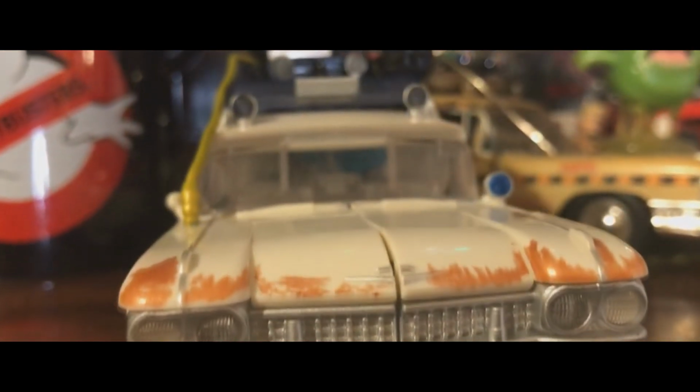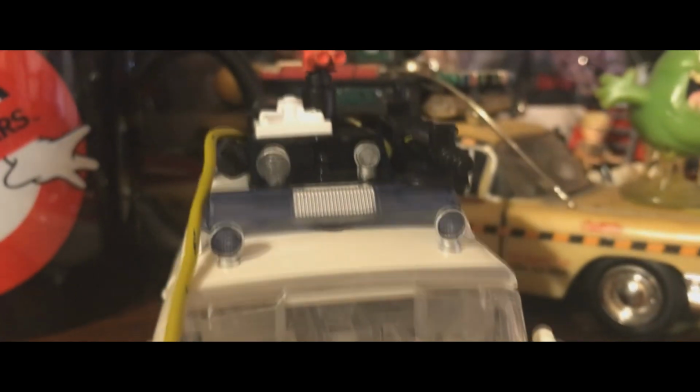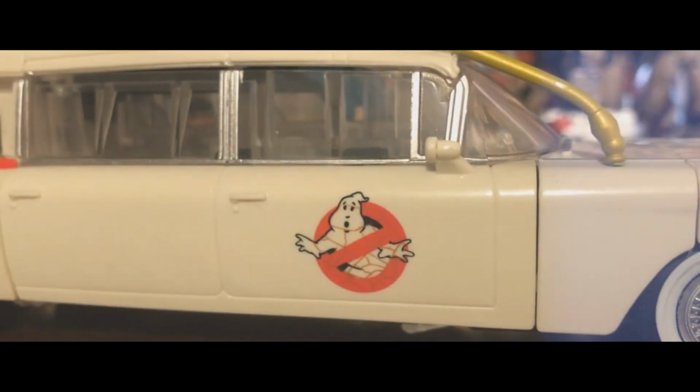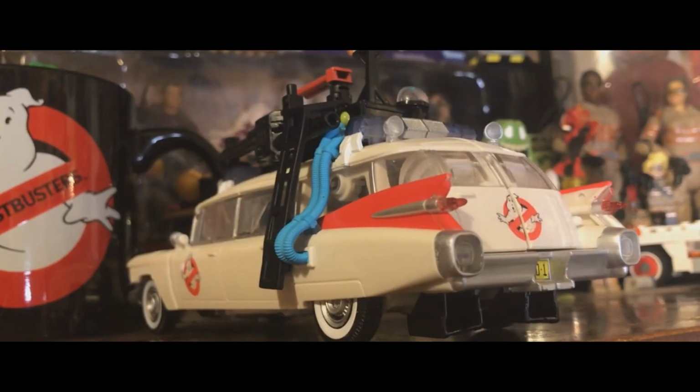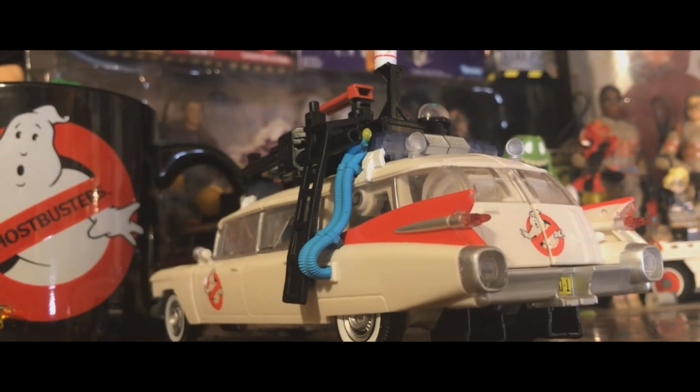Let's see if it makes a beautiful Ecto. 20 minutes later and getting several steps ahead of myself, it makes a pretty great car. But read your instructions, kids. All said and done, everything comes together pretty seamlessly, and if I didn't know any better, I couldn't tell it from any of my other Ectos. It's a freaking robot in disguise. How did they do it?